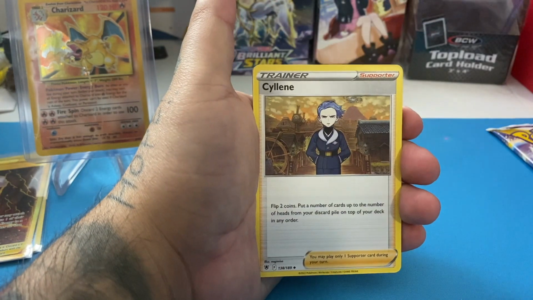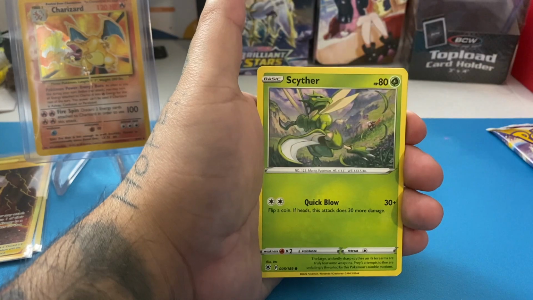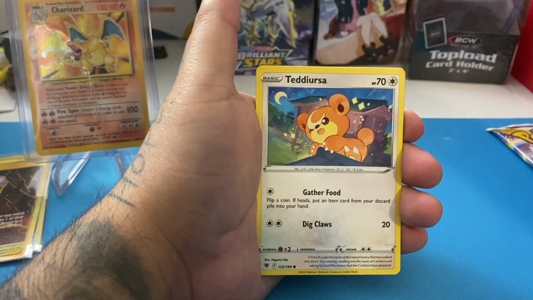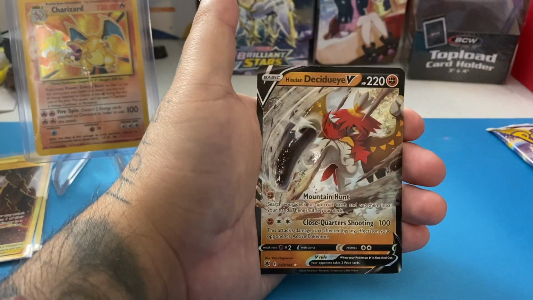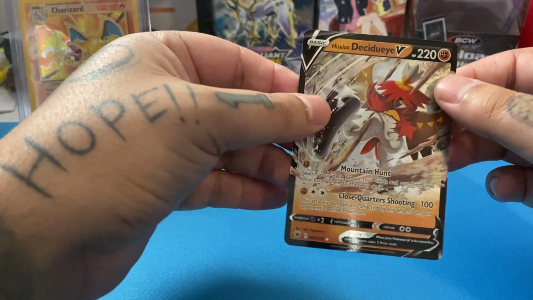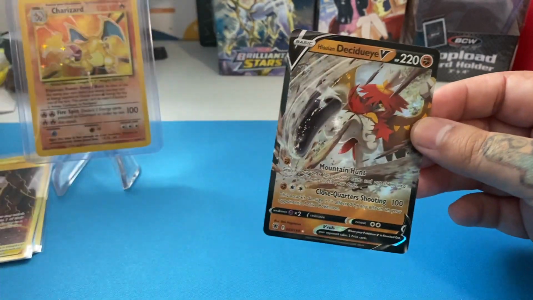Fighting Energy. And there you go. Okay. Azleaf, Scyther, Eevee, Heracross, Teddy Ursa, Mantine, Spicy Curry, and a Hisuian Decidueye V. I don't know how to pronounce it.